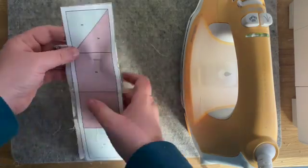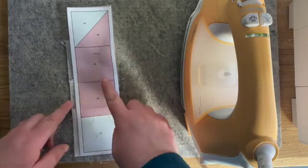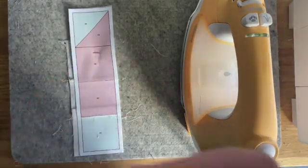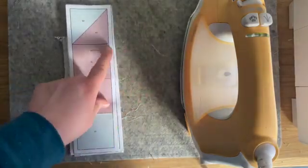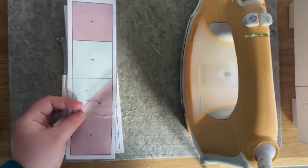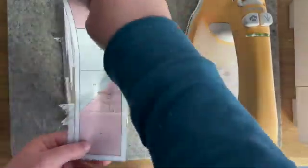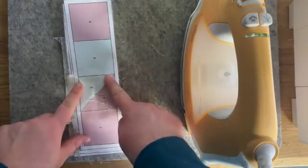Ready to sew. So now we're going to sew through the line that's between number 3 and number 4. So on D it's going to be this one, on C it's going to be this one, on B it's going to be this one here, and on A it's going to be this one here.